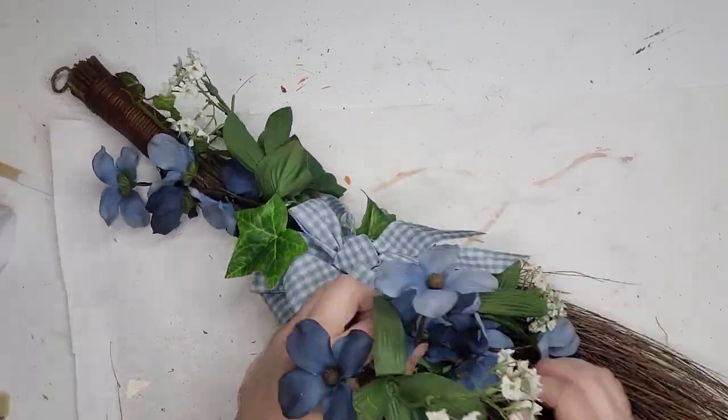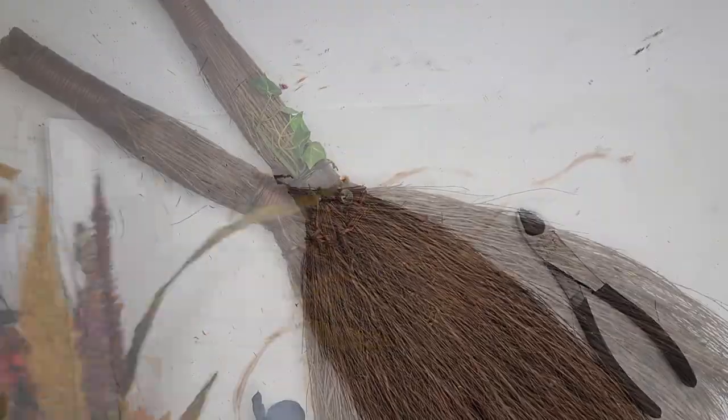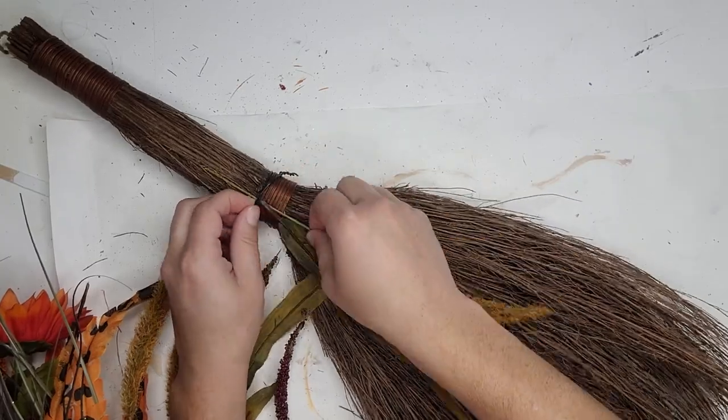Next, we have this cute little grapevine broom that I found. It was originally made for spring decor, and I want to turn it fall. That's going to be nice and simple.